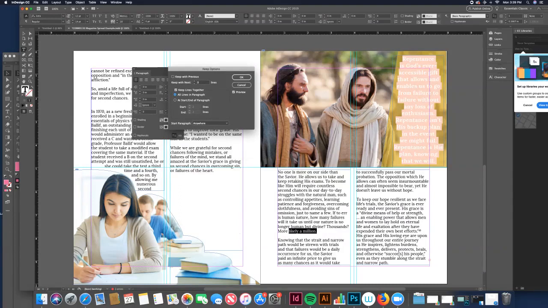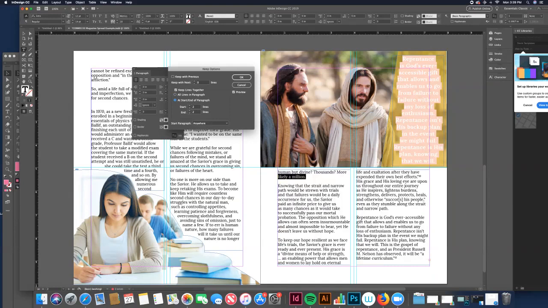Instead, that might be really useful to keep a whole paragraph together if you can add in some type of text box or a pull quote or something right here. That's an option. But I want to show you the other feature that is an option if you check keep lines together. You can say at the start or end of a paragraph. Then you can see, all of a sudden, I have a second line here. For me, that still feels like a little bit of an orphan hanging out there. So instead, at the start, we would want to say that there are at least 2 lines. I'm going to bump the start up to 3 and the end up to 3.